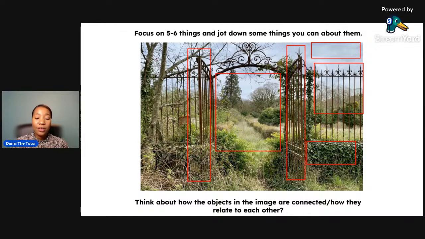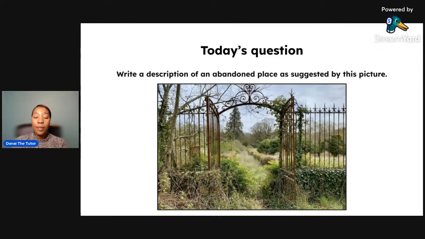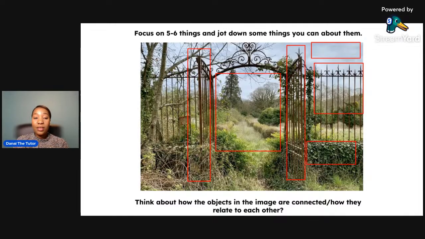I'll go back to our text. And if you see highlighted in the yellow, how many things are named. So before you can describe in detail, you get your mind to focus on what you can actually see, and then think about what you can say about what you can see. So you can type in, what can you see? Of the things that have been highlighted or other things, what are the things that you can see in this image? So maybe spend 2 minutes jotting down the things that you can see, and please type your answers into the chat.